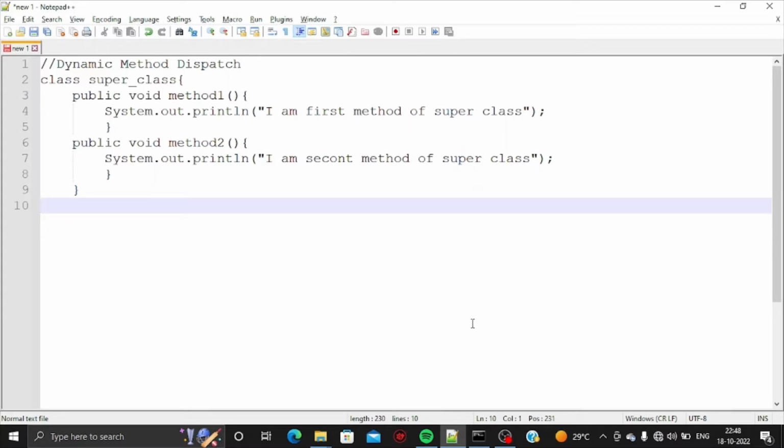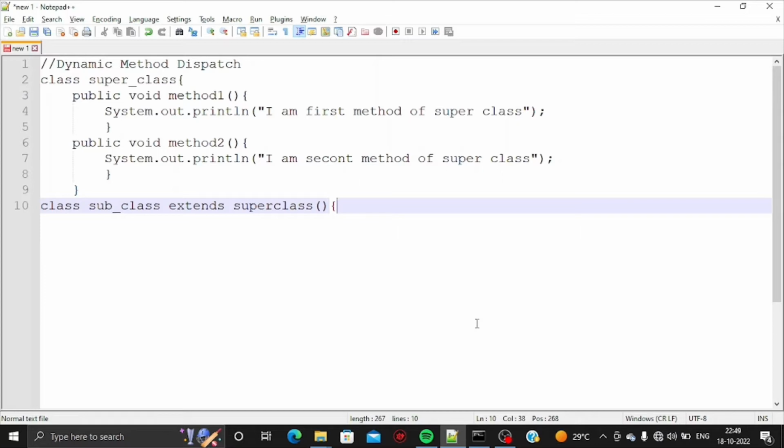Now I'm gonna make another class, subclass. I want to make this class the child class of this superclass, so I'm using the keyword extends superclass. I'll provide the link for inheritance in the description.